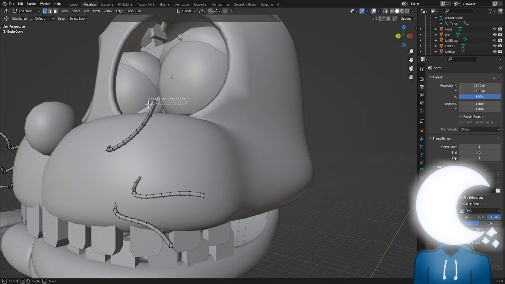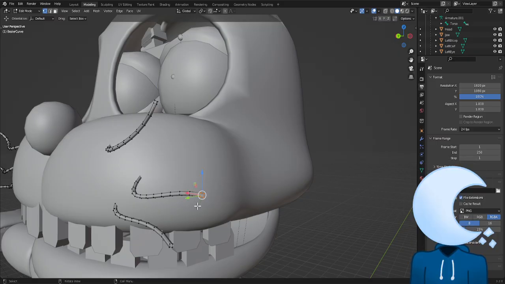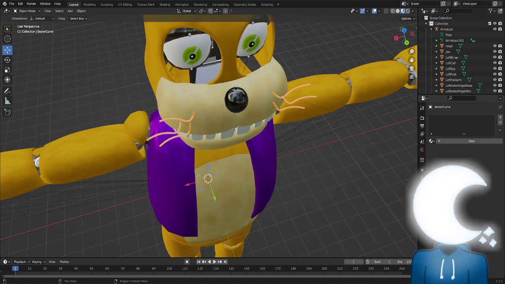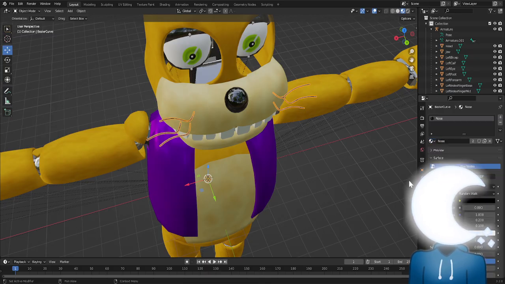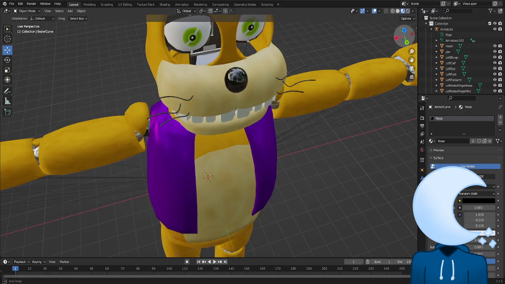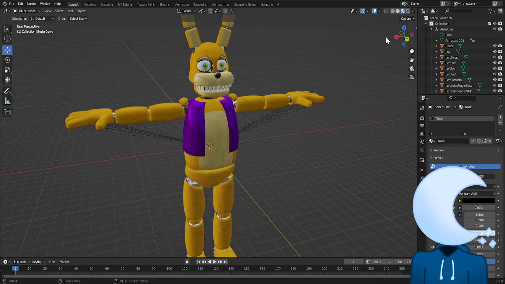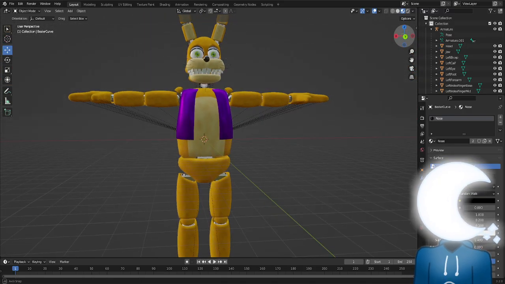I'm gonna go ahead and do that on both sides. And set the material, no, not to new. Set the material to nose. And there you go, now you have whiskers.